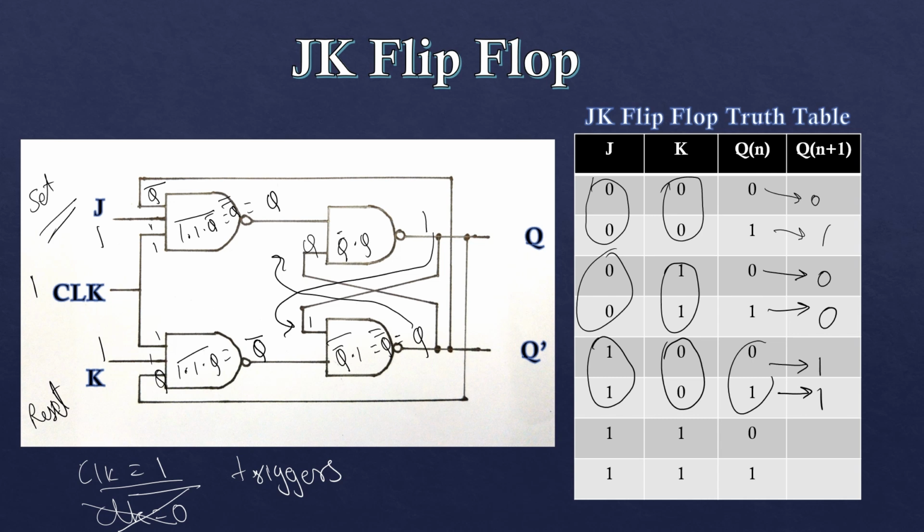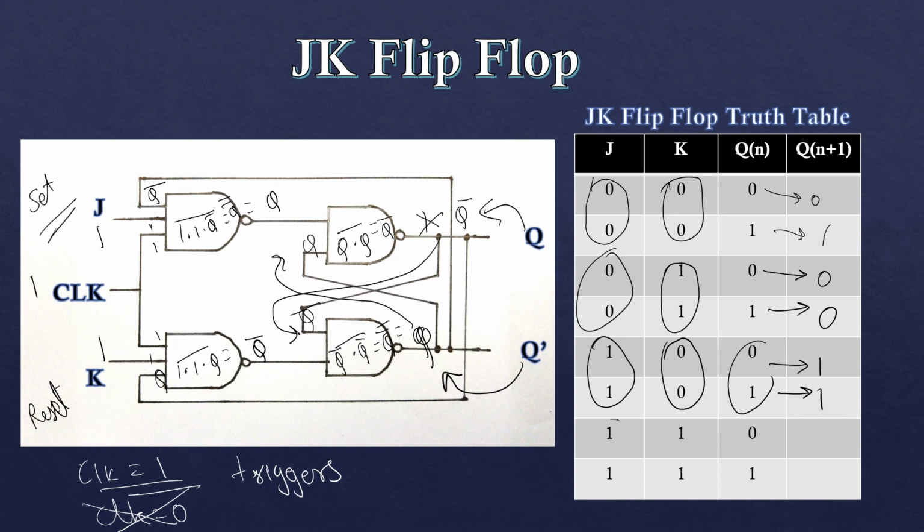Q into Q whole bar equals Q bar. So now it will be not 1 but Q bar. Now once again the Q bar will go here. Then what happens? Q bar into Q bar whole bar equals Q bar double bar equals Q itself. So now the gate is balanced. So what is the output here? Q became Q bar and Q bar became Q.